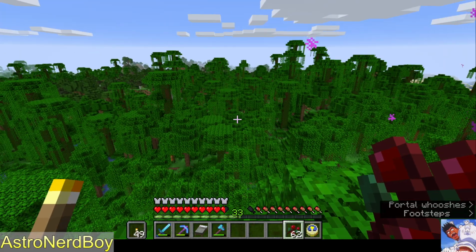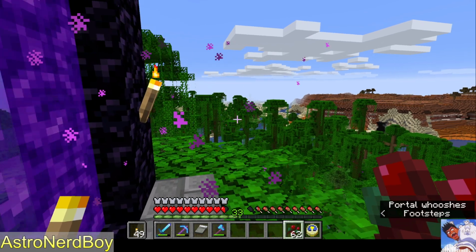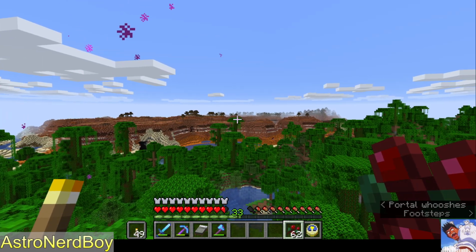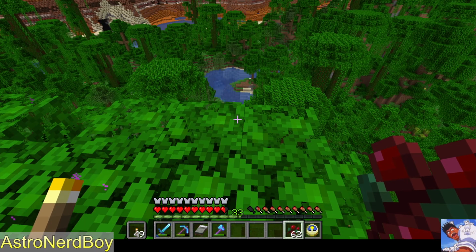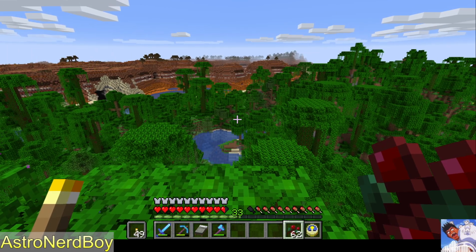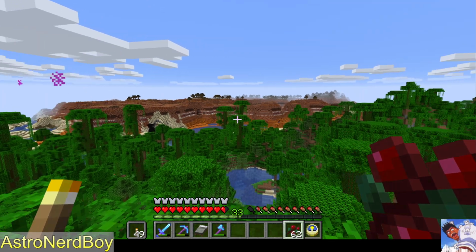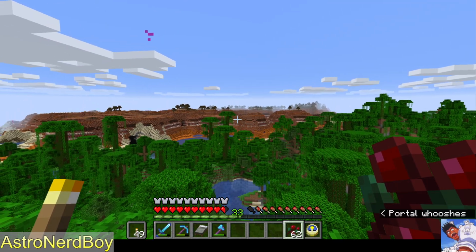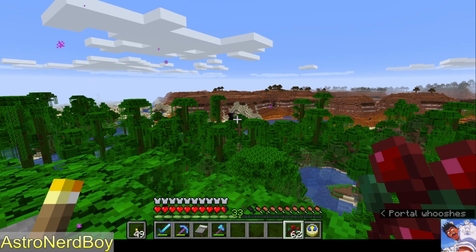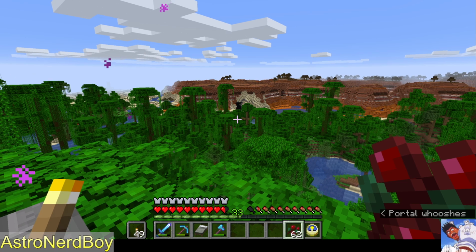But for me, the jungle is less of a thing. It's getting over here to that mesa biome. So we'll definitely have to clear a path and get out there, because I definitely want to mine some of that different stone there. And then that looks like it's some kind of giant cave. I don't know what it is.